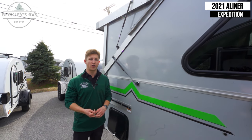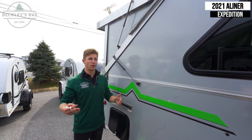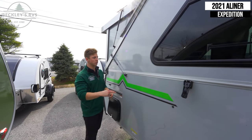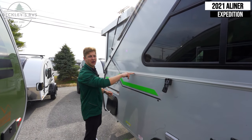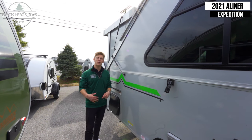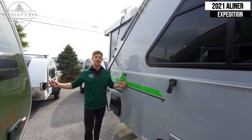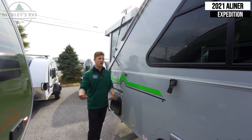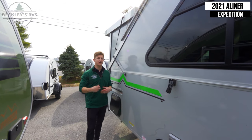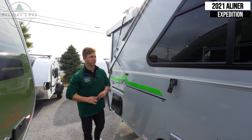Some of you are probably wondering what I mean by that. The advantage of these A-frames is they completely collapse and fold down, so it's going to be about this height when you're traveling down the road. These are very easily towable by many vehicles because they're not as wide, and they fold down — meaning you can easily see up and over top of the trailer. That's a huge advantage these things have to offer.